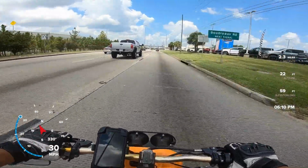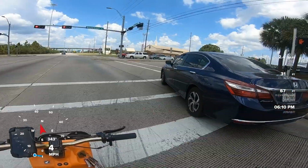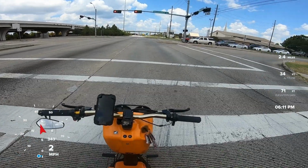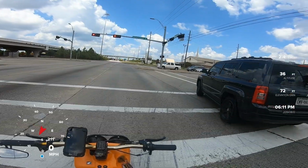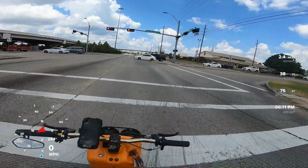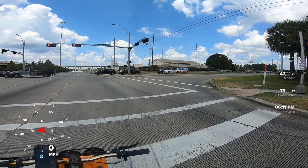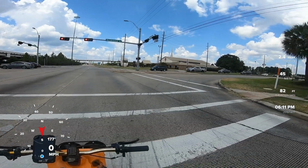Oh, come on. I'm hitting all the lights. Nothing but lights. That's exactly why I came up right here, so you could turn right. That's called being a considerate rider, guys. Don't block it. All right. So after this light underneath 99, there's a huge long straightaway. I'm gonna go ahead and take it and then turn right on this one road.